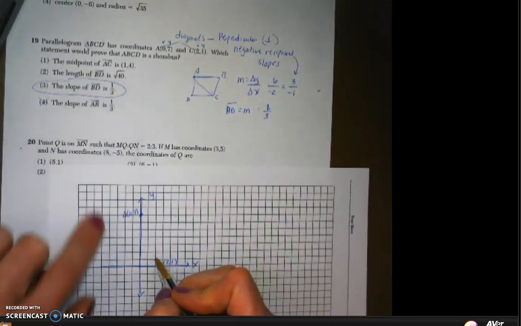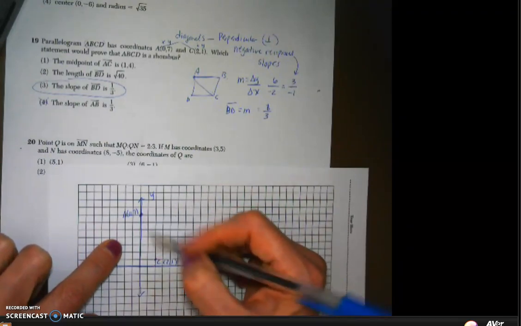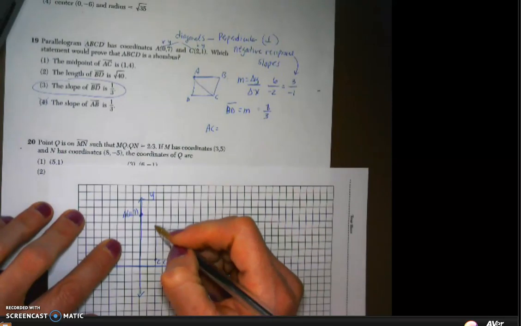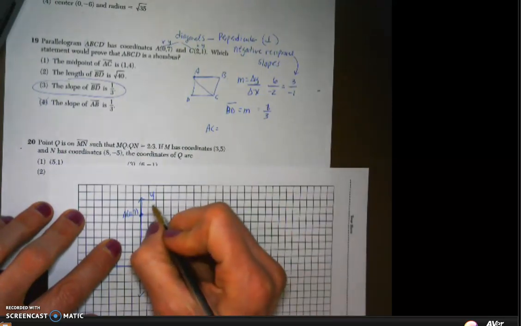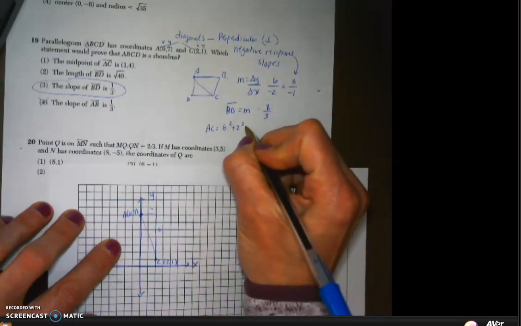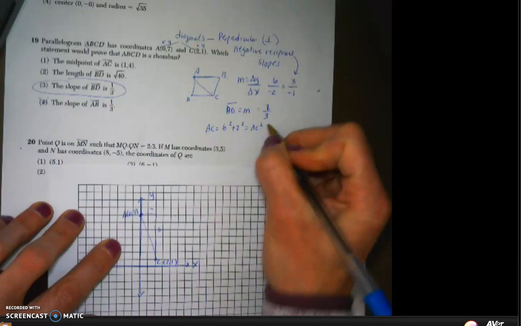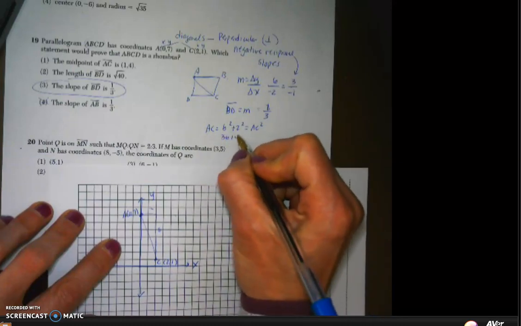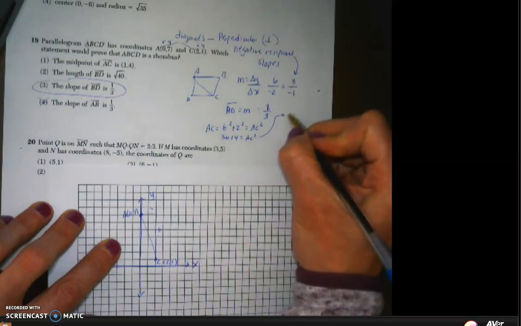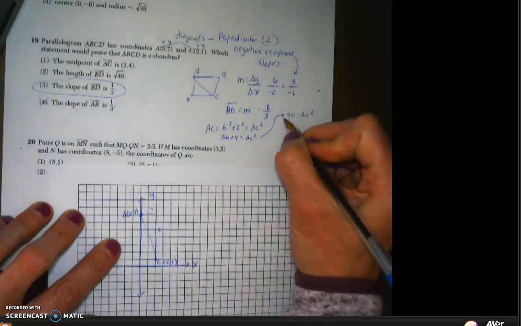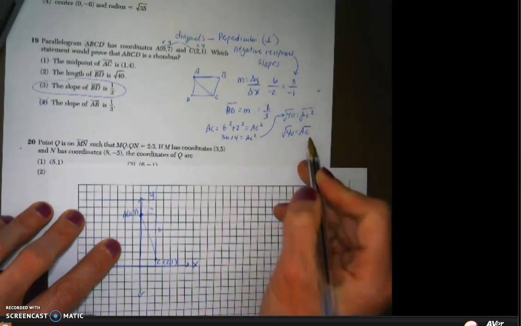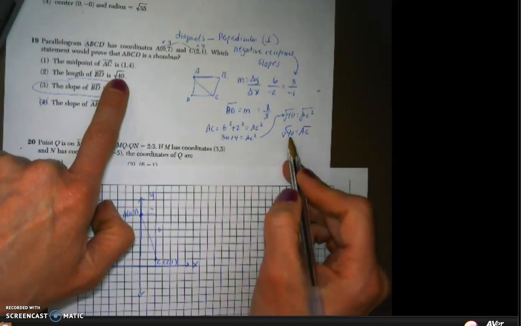I know I can find the length of the segment AC. So segment AC, again, if we make that right triangle, it's up 6 over 2, so 6, 2, and then if we find the length of that diagonal, 6 squared plus 2 squared equals AC squared. 6 squared is 36, 2 squared is 4, that's equal to AC squared. 36 plus 4, that's 40, equals AC squared. The opposite of squaring is square rooting. So I know for a fact that the length of AC is the square root of 40.